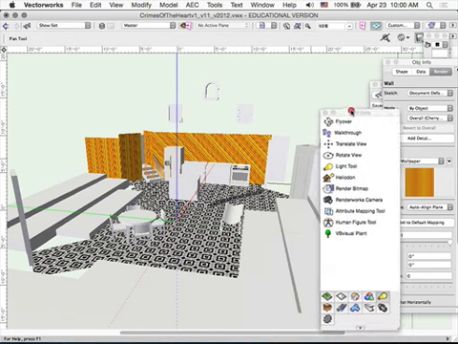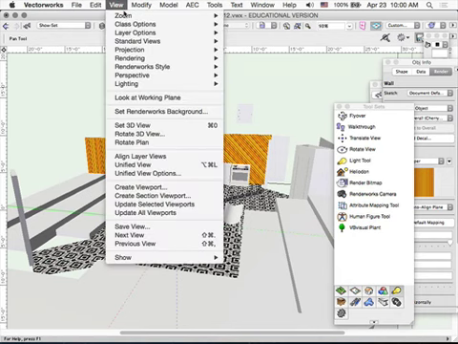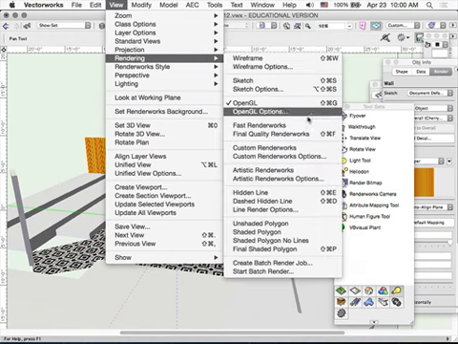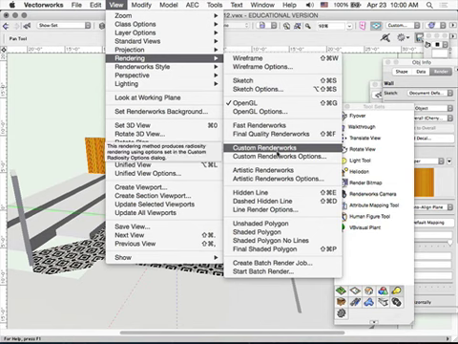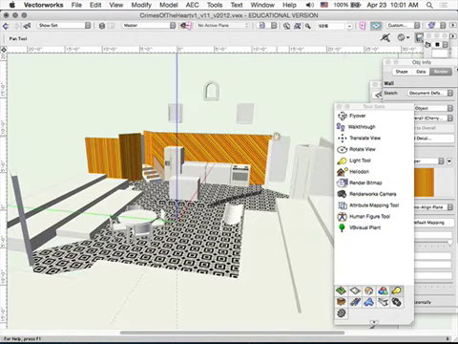And on this set, it's actually not bad. Some sets, you're going to look at the OpenGL, and they're really not very good. So you can try it. There's also Custom RenderWorks or Final Quality RenderWorks. We'll try Final Quality. This is going to take, oh, that was actually pretty quick. Well, I only have a couple things colored in, so this didn't take too much.